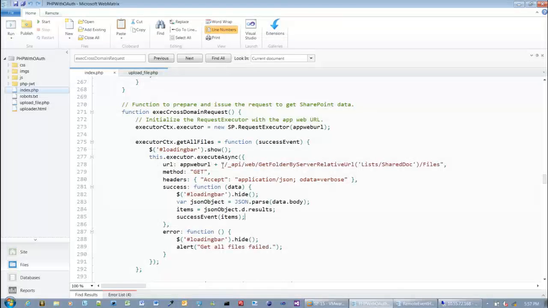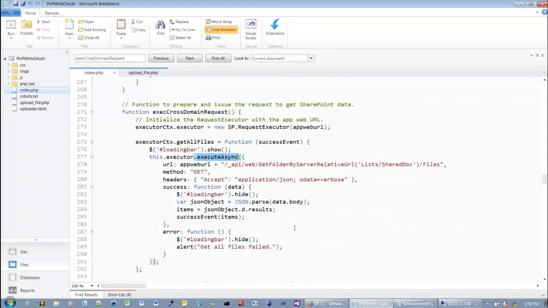And here you can see just good old JavaScript. Here is part of this request executor execute async method. This is part of that file that I told SharePoint to give me that uses that iframe under the hood to get me past the cross-domain call. When I tell it to execute async, I tell it which URL I want it to make a request to.